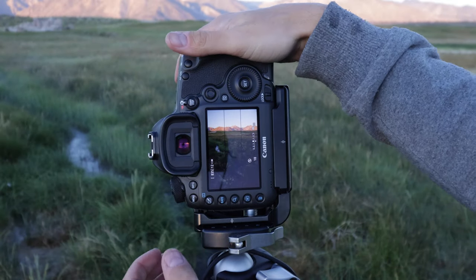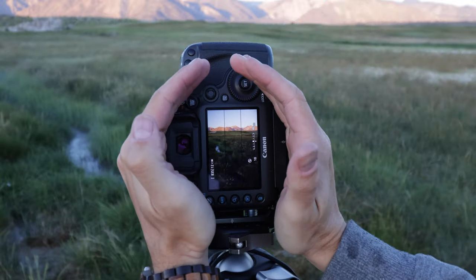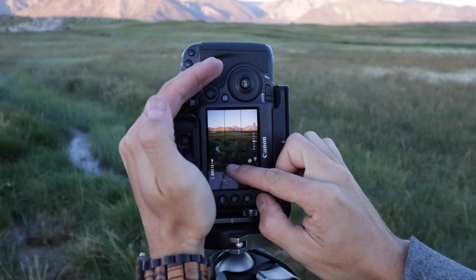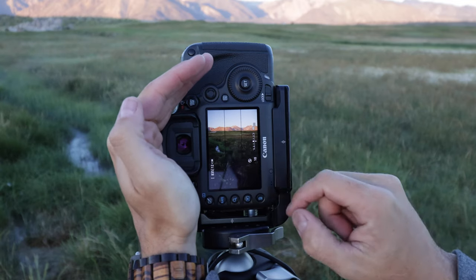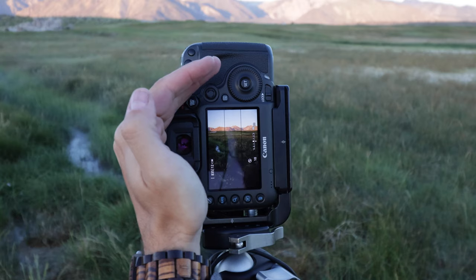Okay, I did hike a little bit further down from the hot springs, and I'm going to try to cut the glare. And you can see I found one part of the creek where it's just sneaking through the field with a couple tufts of tall grass and a little bit of steam coming off the top left part of this curve in the creek, and the mountains are glowing in the background.